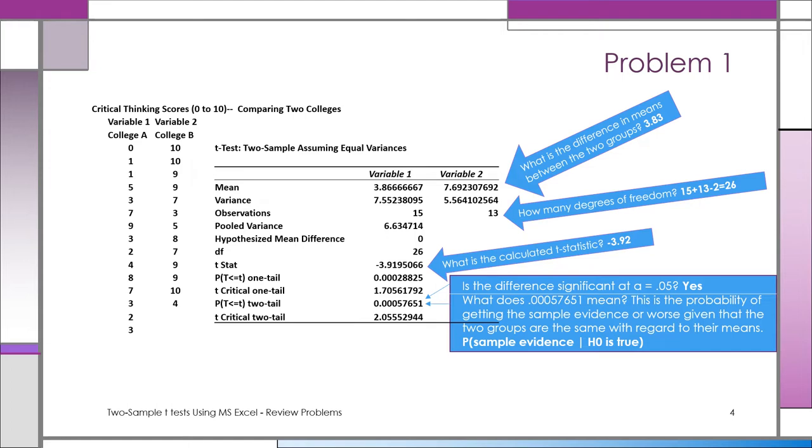Question two: Is it significant? Yes. Look at that probability. The probability of capital T less than or equal to t, two-tail—we're doing this as two-tail tests. You just have to look down there, next to the last row. You see it says two-tail. The probability is 0.00057. That's less than 0.05, so it's significant. The difference is statistically significant at the 0.05 level. Actually, it'll be significant at the 0.01 level too.